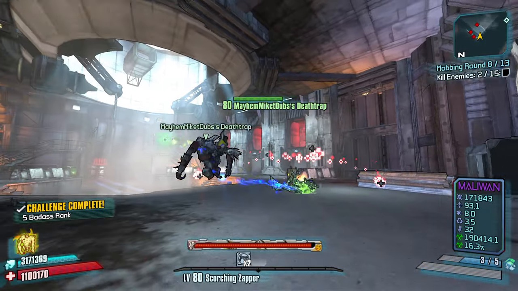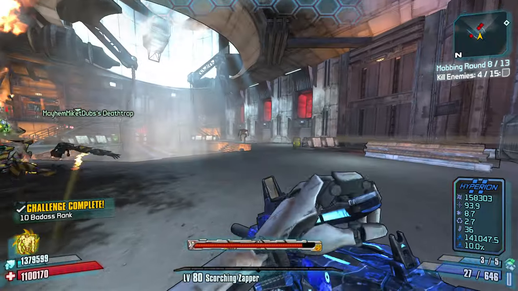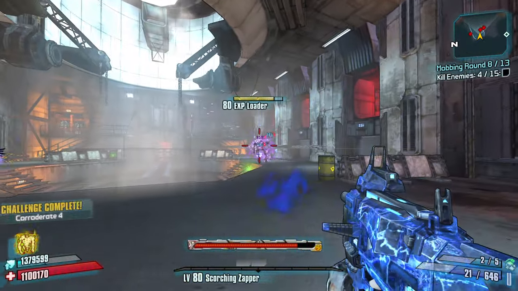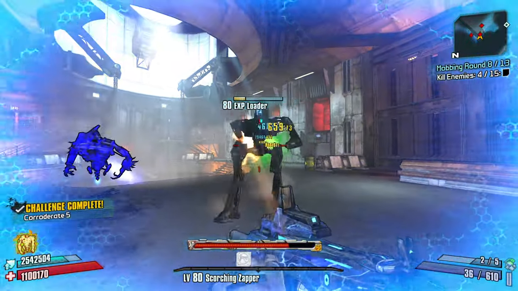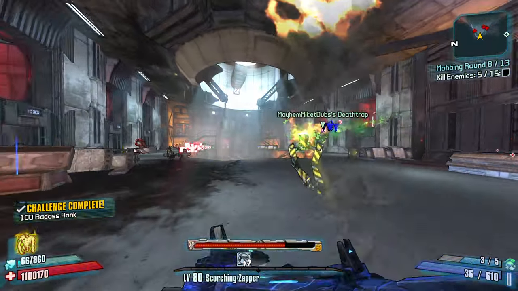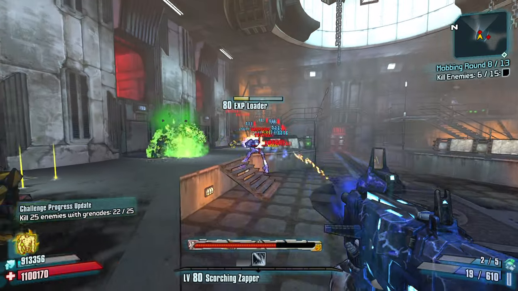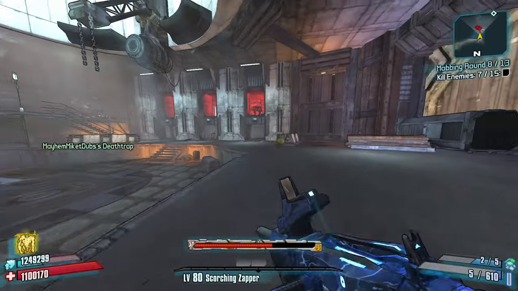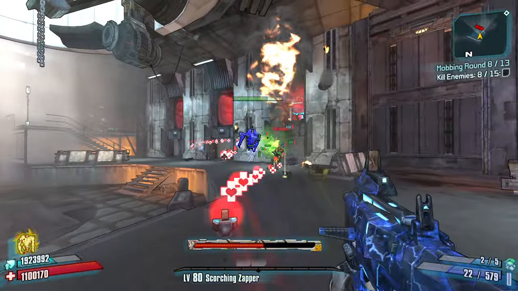You want an element? Here. Take some corrosion, brother. You don't go up for him, you go up for me. You understand? Corrosive grenades get him before he gets me. Okay, thanks. EXP loader. Now we're talking. Corrosion me.